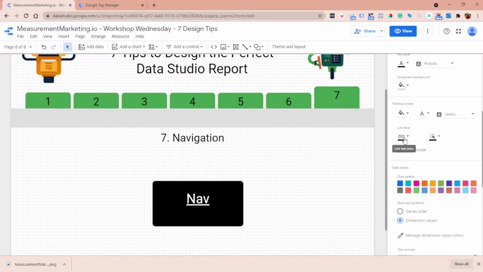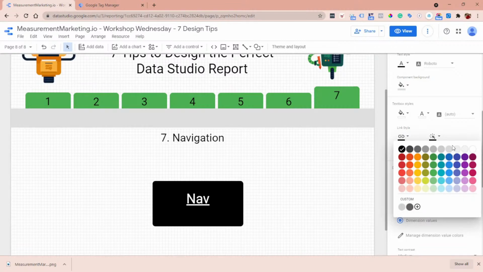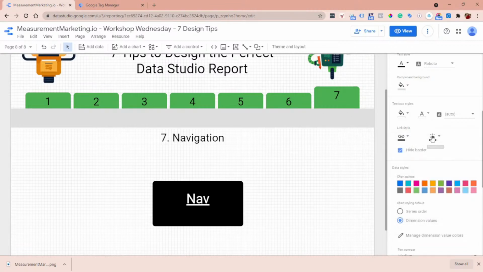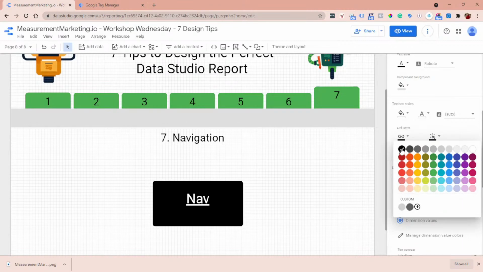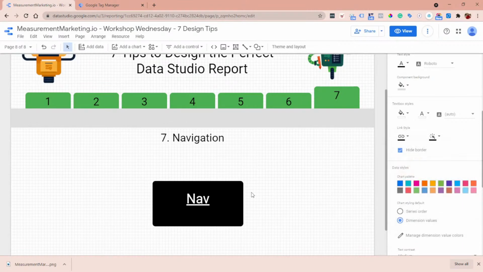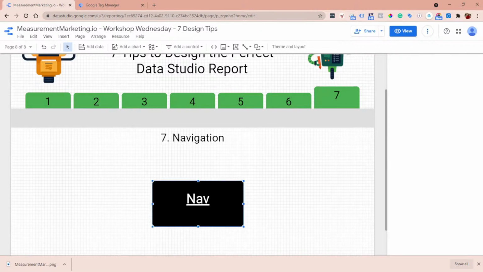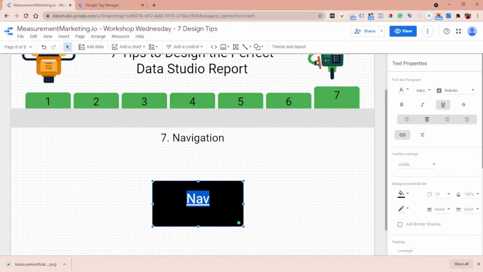So link style, the link text color is by default a blue color. I've already changed it to black because I was adjusting these guys. And then the link, when they actually click on them, it turns to purple. I've also adjusted it to black so it looks the same every single time. So that is where you change it. You cannot come through and adjust once in here very easily. So it's easier just to go back and adjust the theme.